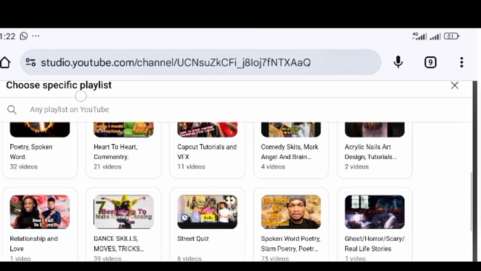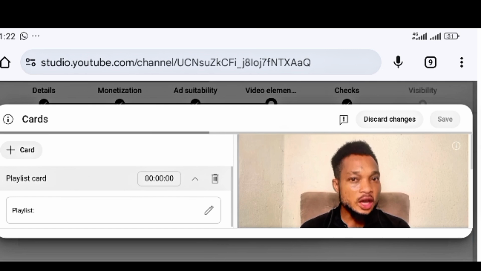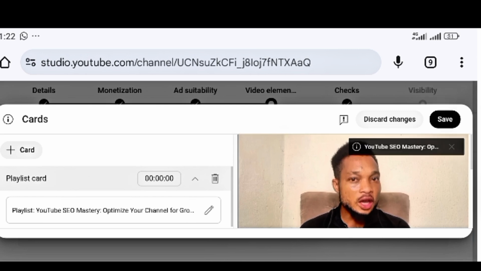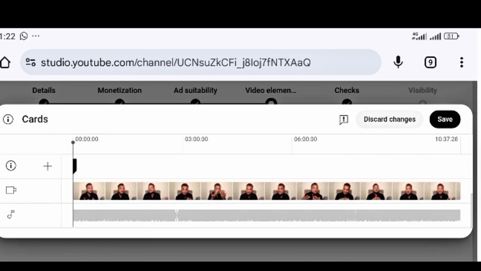These are my different playlists right here. So I am going to choose this playlist which says YouTube SEO Mastery. So I'm just going to select that playlist right there, and then you can as well scroll all the way down here and then move this cursor to where you want the playlist to come up in the video. So I keep it right there and then I click save.